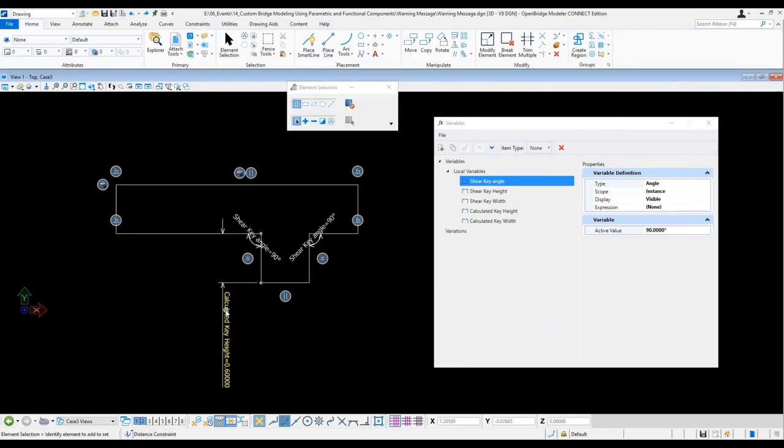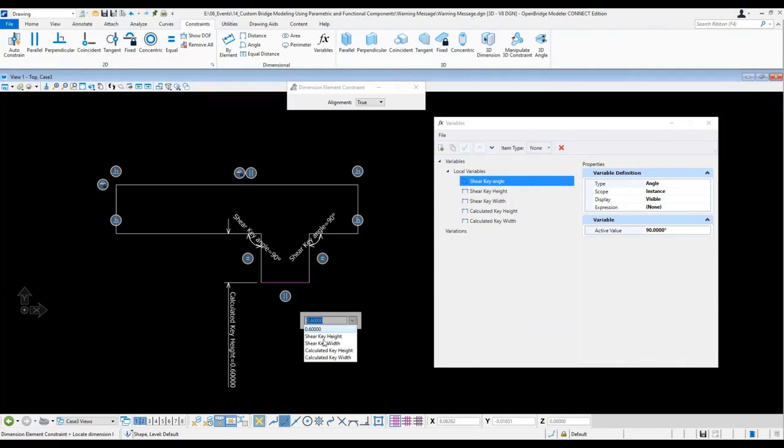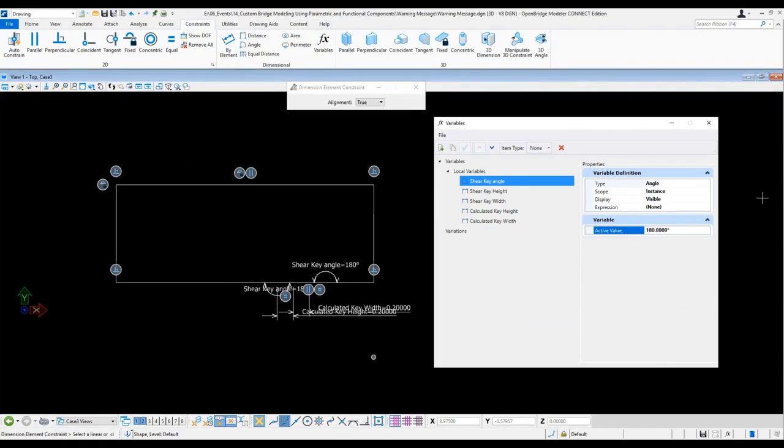And then I remove the dimension and reassign it with true. And verify the shape according to the angle.